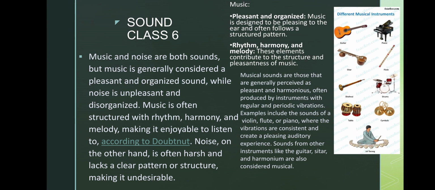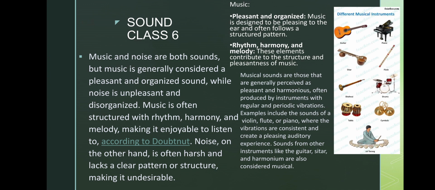Now music and noise are both sounds, but music is generally considered a pleasant and organized sound, while noise is unpleasant and disorganized. Music is often structured with rhythm, harmony, and melody, making it enjoyable to listen to. Noise, on the other hand, is often harsh and lacks a clear pattern or structure, making it undesirable. Pleasant and organized, that is, music is pleasant and organized. Music is designed to be pleasing to the ear and often follows a structured pattern. Rhythm, harmony, and melody. These elements contribute to the structure and pleasantness of music.